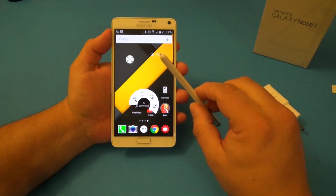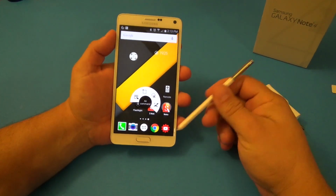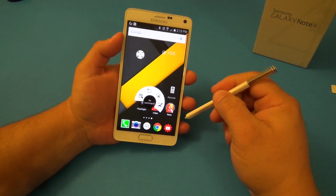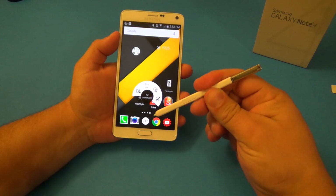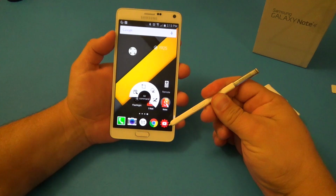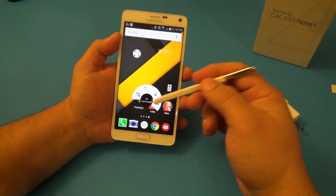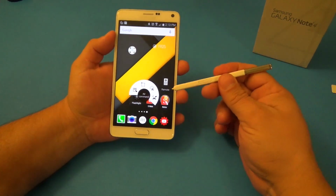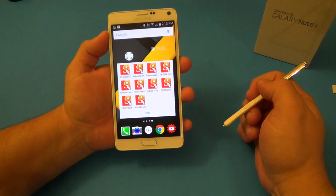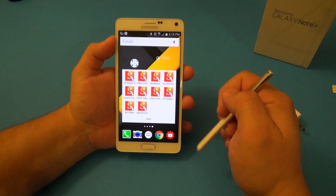I'm telling you guys, I don't think I can buy another phone if it doesn't have the S Pen. I don't think I can. This Samsung has spoiled me so much that this has become part of my daily usage, daily job. On my daily job, I use it. On my daily scheduling, when it comes to videos that I want to do, I use it, and it's very, very awesome. Like you see here, I even have a folder with all the notes that I've taken and videos that I should be doing next and all that.